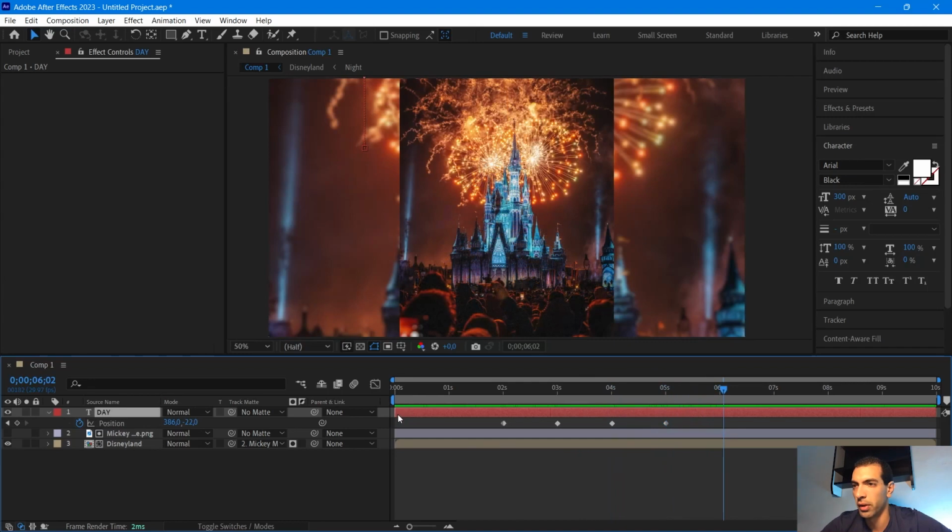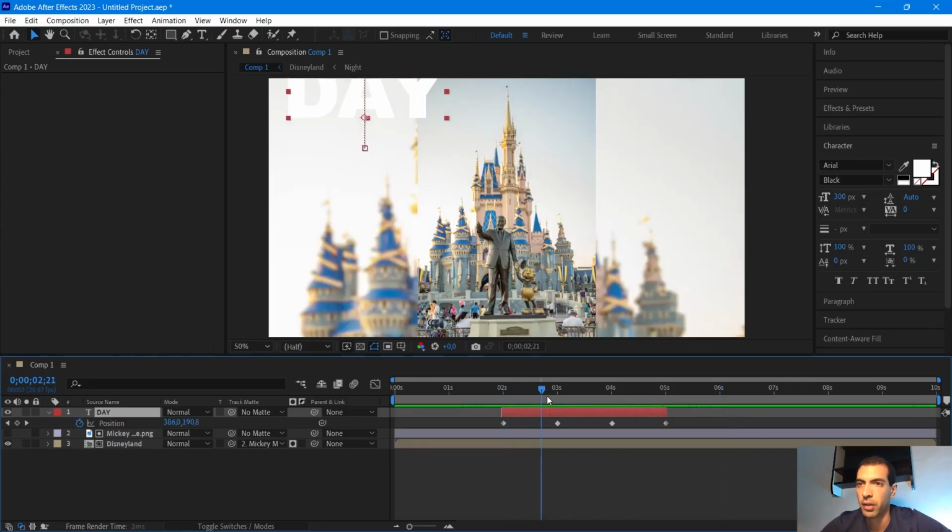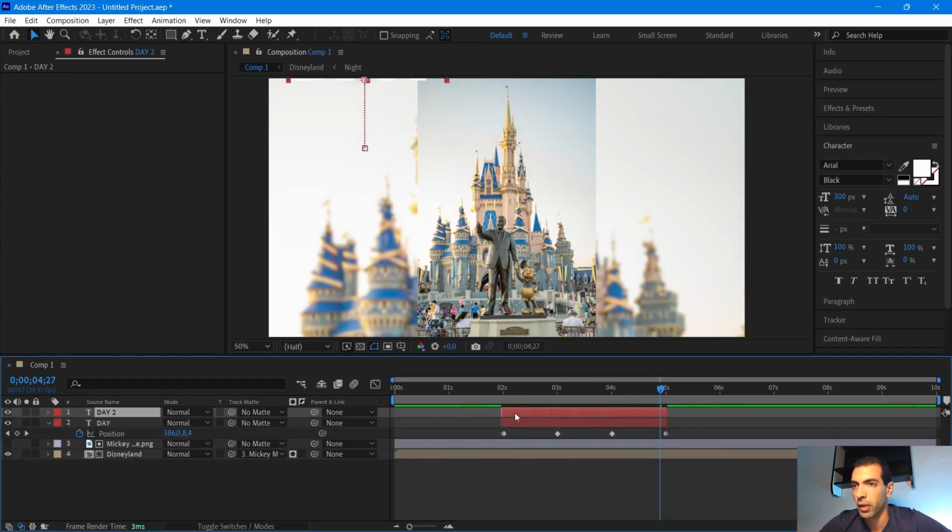I'm gonna shorten this layer like this, make it last only 3 seconds. I'm gonna duplicate this text layer, Control D, and move the copy right here.